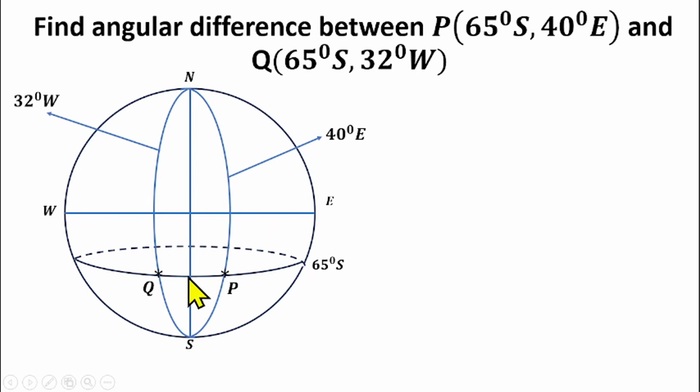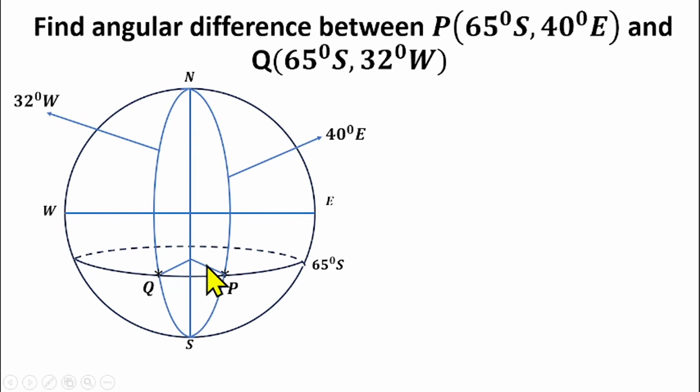Then, because this is a small circle, this latitude 65 degrees south is a small circle, I'm not going to draw the radius from the center of the Earth, because small circles don't have the radius of the Earth, they have their own radius. So I'm going to draw the radius from the center of the small circle, not from the Earth like I did in the previous one. I'll draw a straight radius from here, another radius like this as well.